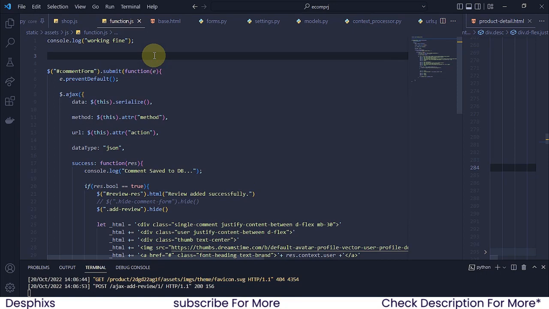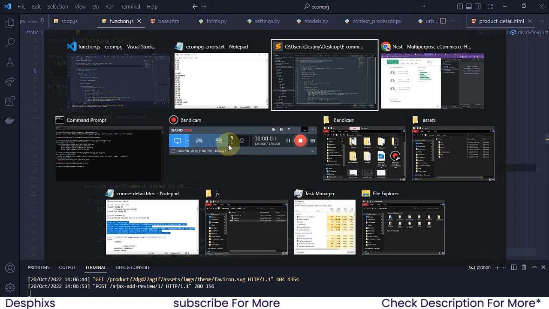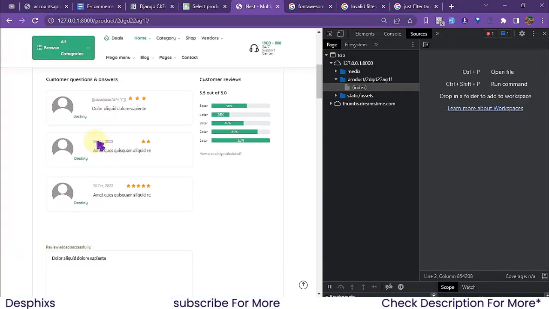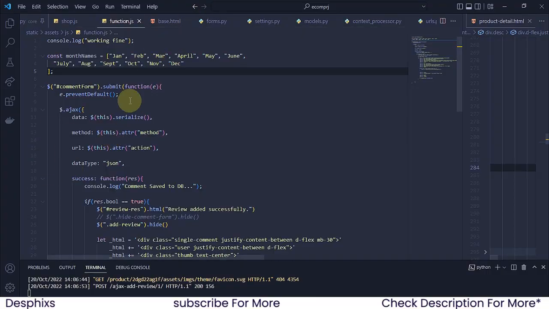I'm going to leave it for you guys. Also, you should copy it and put it in there. So that's it. I pasted it down there, and that's what we are looking for. So these are all the months of the year in abbreviations. Okay, and we are getting this in abbreviation because, as you can see over here, we've got 20 Oct 2022. So if you don't want to use abbreviations, you can go ahead and fill all this up. It's totally up to you.